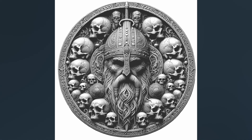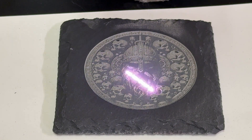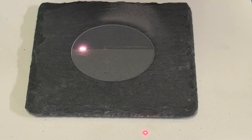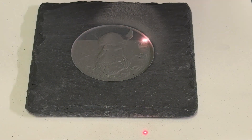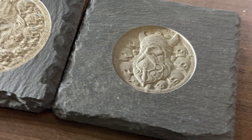Next I wanted to create something that wasn't on metal, so I pulled a couple of slate coasters off the shelf and used an AI-generated Viking image. This image is a bas-relief, not a height map, so the output looks quite different. I threw it on the laser, did the engrave, and just to compare, I also did a height map version of the same image — it came out really nice as well. It's a little harder to see because you don't get that nice contrast on slate; there's no reflected light. I'll show you both side by side and move the light around so you can get a sense of the depth.